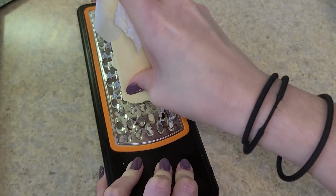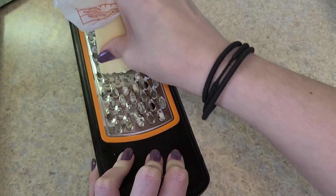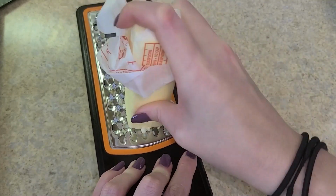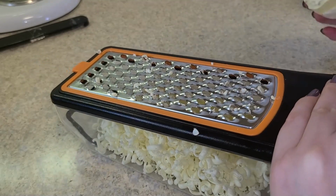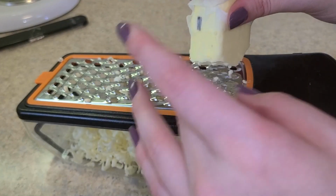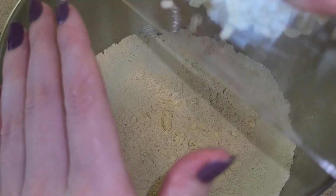We have frozen unsalted butter. We are going to be shredding it and then using that to give our texture and flakiness to our pie crust. We're gonna use 165 grams, 1 stick, plus 3.6 tablespoons. The cooler we keep this pie crust, the more we'll get beautiful flake and rise from our frozen butter. Dump it all in there. Make sure you get every last bit.